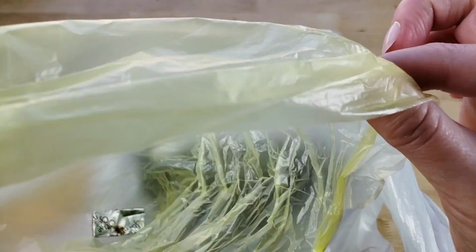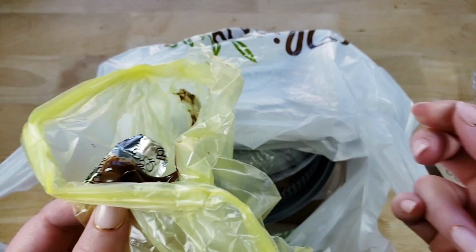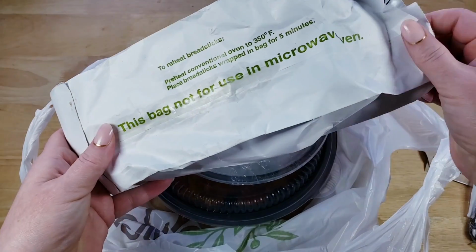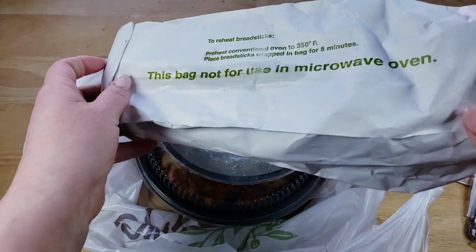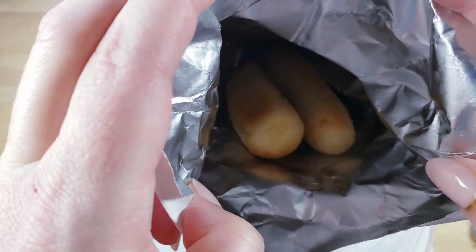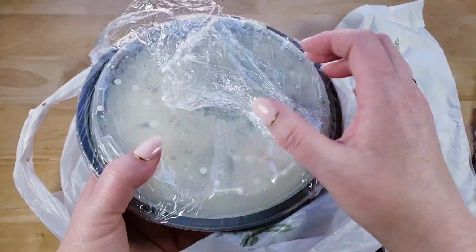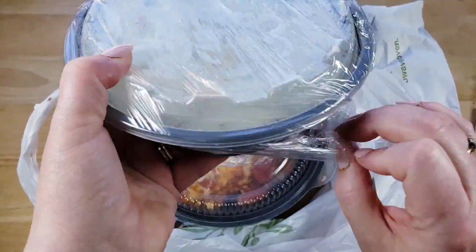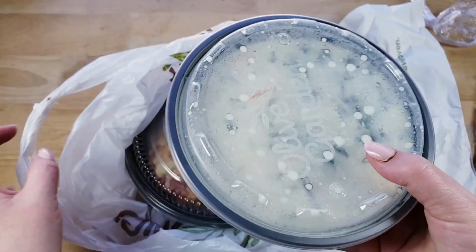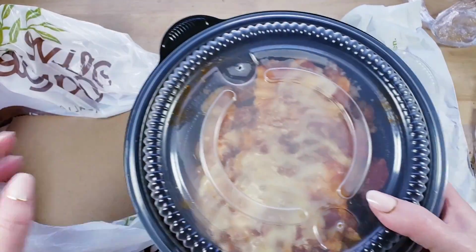Now, what do you think about Olive Garden? Because me personally, I feel like it's withstood the test of time. It has. Olive Garden gets shit on a whole lot by people that feel very superior on the internet. But here's what I'm going to say. I don't think there's anything wrong with liking Olive Garden or liking Red Lobster or whatever. It's not the fanciest place, but to some people, it is their comfort place. For most of the country, if you want Italian, it's Olive Garden. They don't have Italian people living in their town or whatever, right? You're not getting a mom and pop experience in a lot of the country.